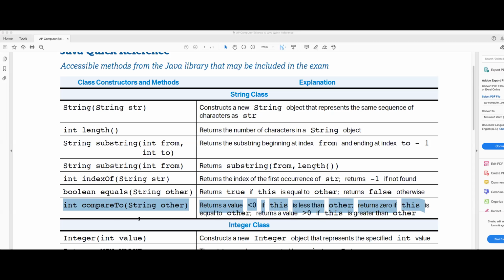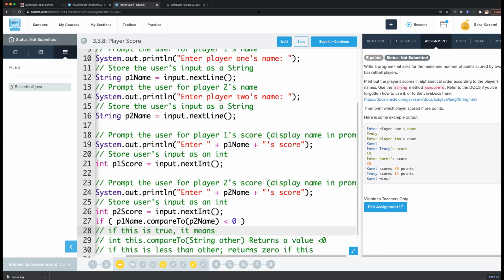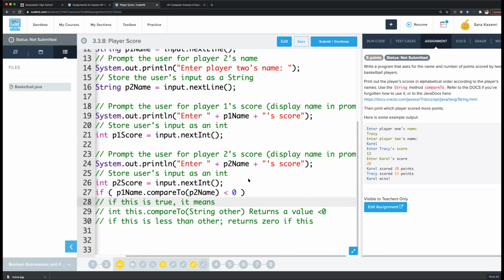Okay, so I want to check to see if P1's name.compareTo(P2's name) is less than 0. Because if this is true, it means, oh, I'm sorry, I forgot to switch over. Share. Okay, you should see the right screen now, right?